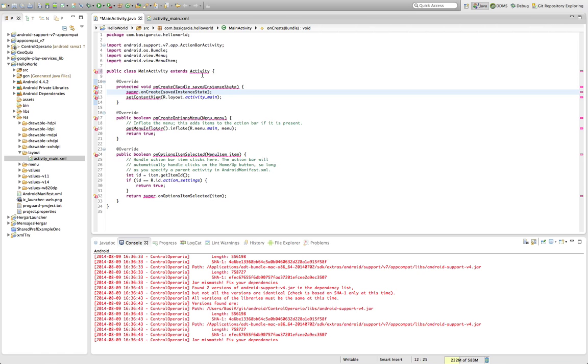So a really nice thing to learn about the SDK: this is because you're not importing the right things. If you want to fix all your imports, you just press Ctrl-Shift-O in Windows and Command-Shift-O in Mac. See how that changed? It imported Activity and now everything is fine here.